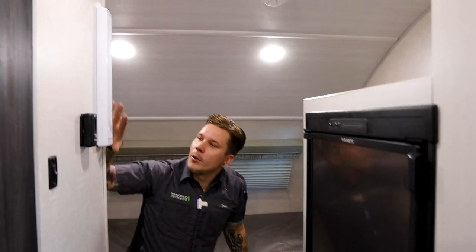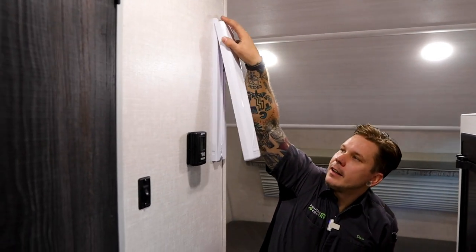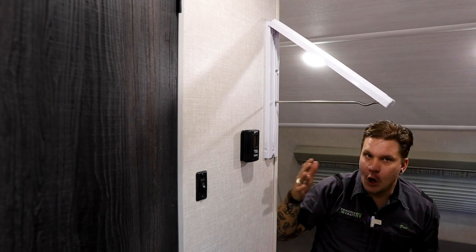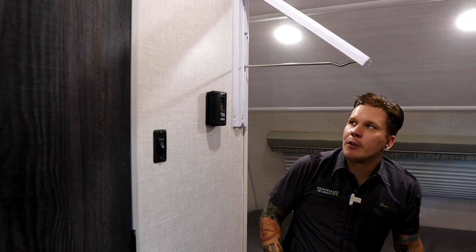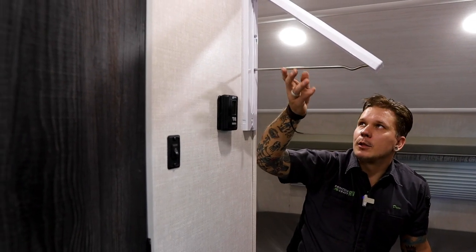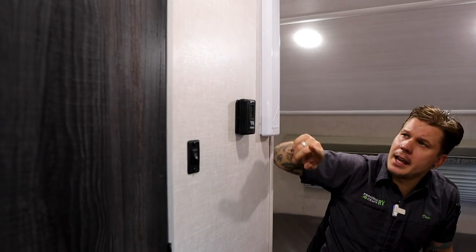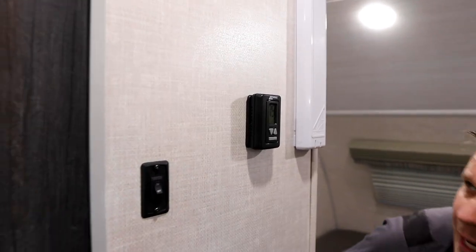Here on this wall, we have a cool little clothes hanger. It actually lifts up here from the top. Since there's no notable closet space within this small of a unit, it gives you somewhere to hang some clothes. That way, they're not all wrinkly. And then we have your Ericcell thermostat here.